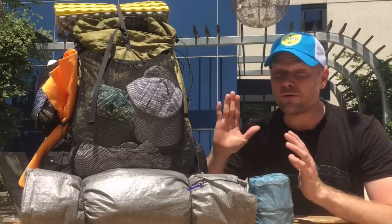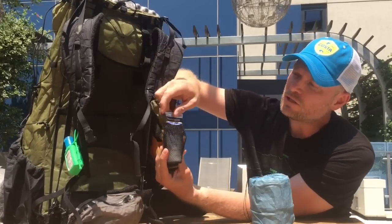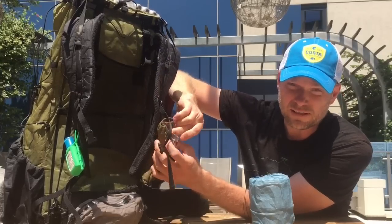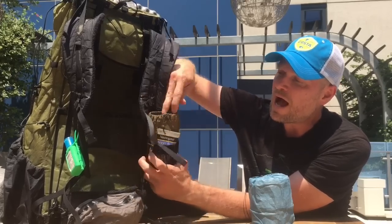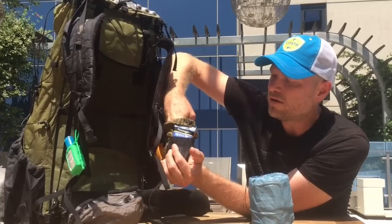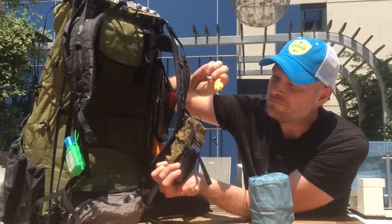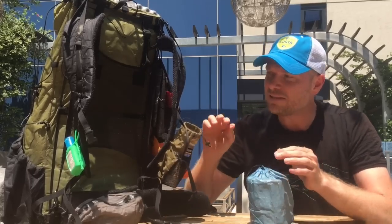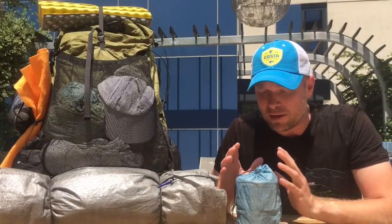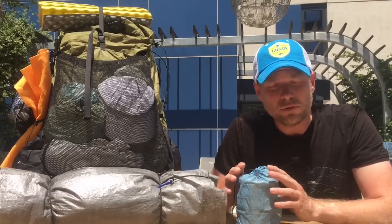I realized after putting it all together that I forgot a couple of pieces. One is this little pouch where I keep my sunblock and lip balm — you need them but not all the time since you're often under cloud or tree cover. I also keep my little easel for my camera and phone in here, a stick pick I've very rarely used, and a small emergency whistle. The other piece I didn't mention was my cook set, which I'm sending home — I'm only going to do cold food from now on.